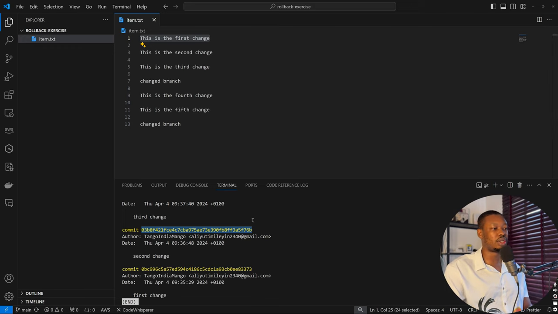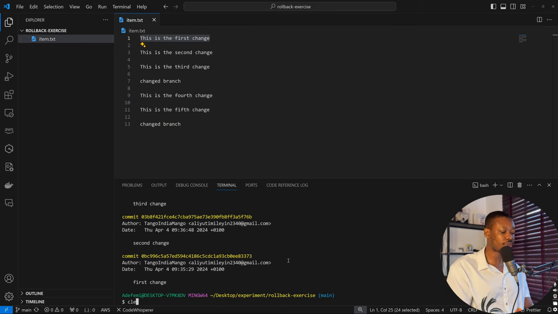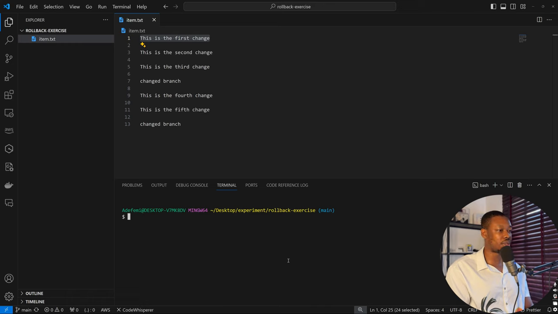So let's test out this method, and I will do this after clearing this out. To exit the Vim editor, I will do colon q. So now that is done, we can try the reset method. Like I said, technically we are meant to do this on the main branch, but because we don't want to tamper with our main branch, I'm going to create a second one. So git checkout -b main2 just to test the reset flow. And for the reset flow, we also still need to know the commits we are going back to. So we can do git log.